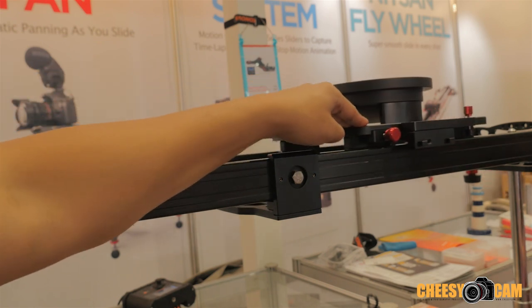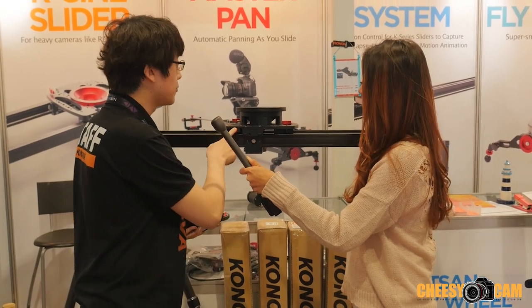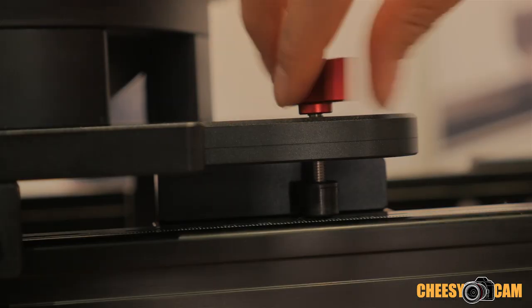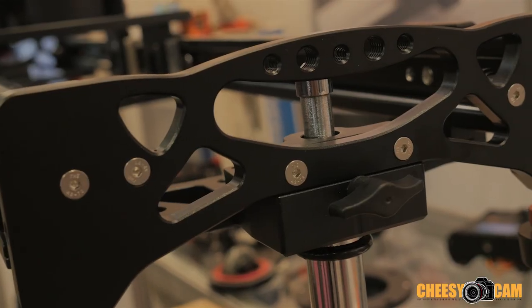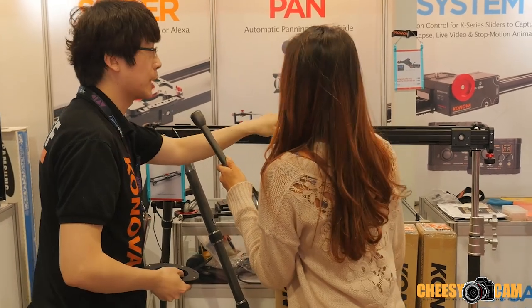This bowl is for 150mm half bowl, and we also have another option for 100mm. This red knob is for tension adjustment, allowing for either slow or fast sliding motion. These two knobs are for complete lockdown — the brake. We also made various mounting options on both ends of the track to fit C-stands and tripods. We also added rubber pads to cushion the stops of the carriage.